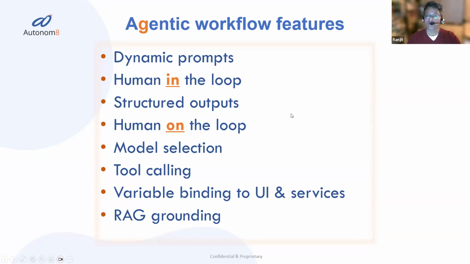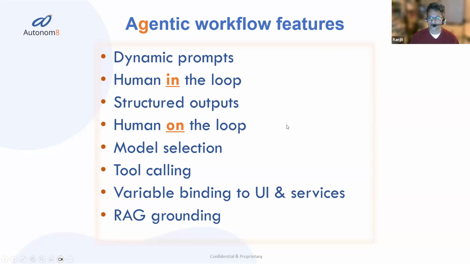Human in the loop is what I showed you, where a human is embedded in the workflow as a participant. And in this case, I was the human who was stopping the loop just to show you the data or to hit the complete button and things like that. Structured outputs is the ability to create a JSON payload as the output of the model, as opposed to just plain text. You can create a JSON payload with multiple fields and things like that, which is highly useful for sending to REST services and things of that nature.